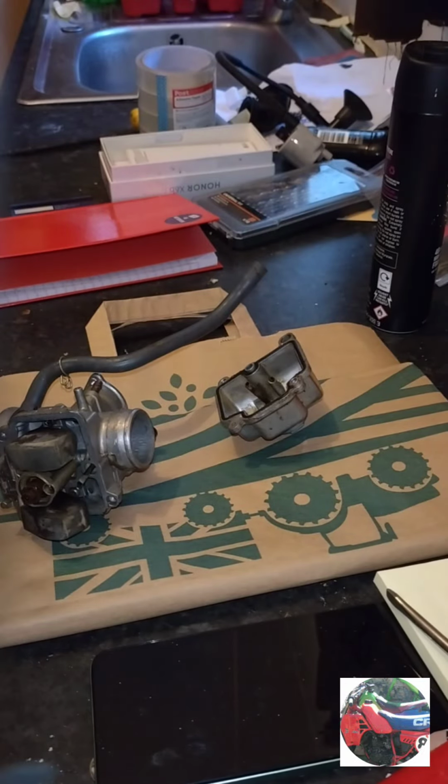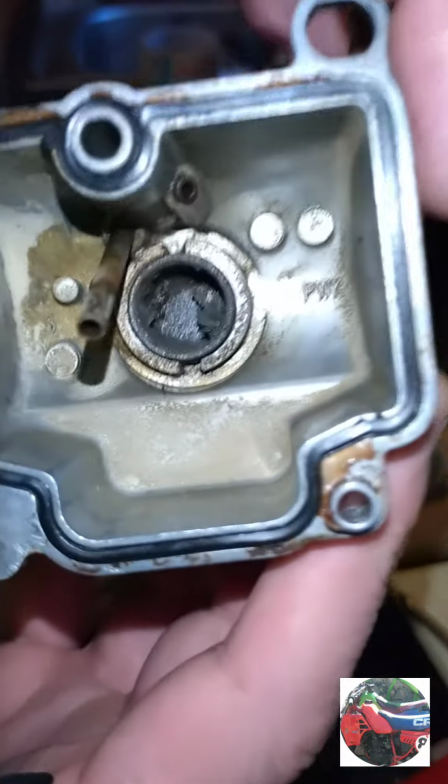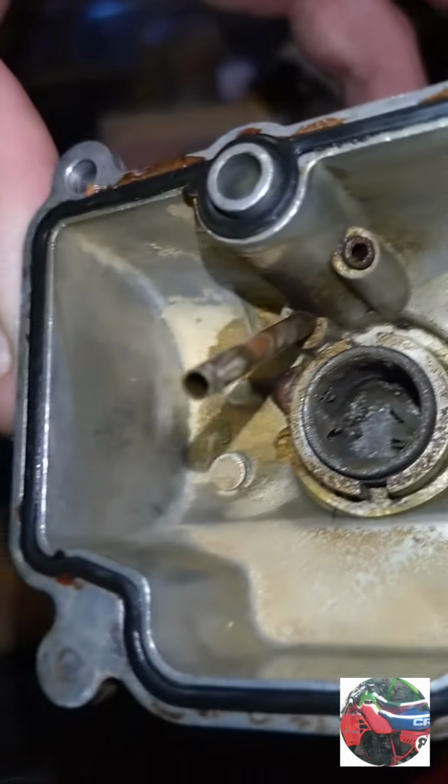So the carb's off now. I couldn't talk in the yard because they already think I'm crackers, and if they see me talking to myself, it's even worse. Anyway, that's inside of the bowl at the bottom. It's all crispy and that.